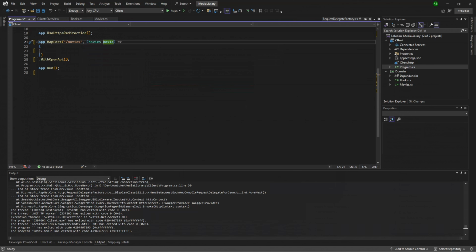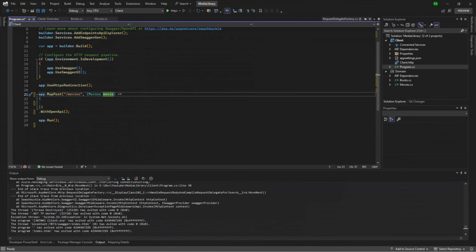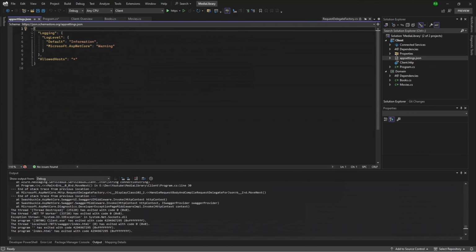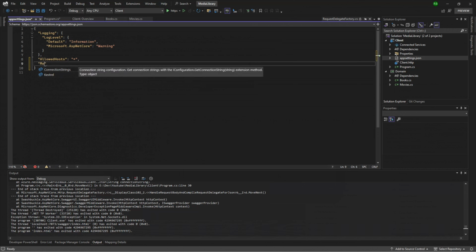Now we need to configure the connection string to our topic. We will add this to our settings config file. Give the connection string a descriptive name.